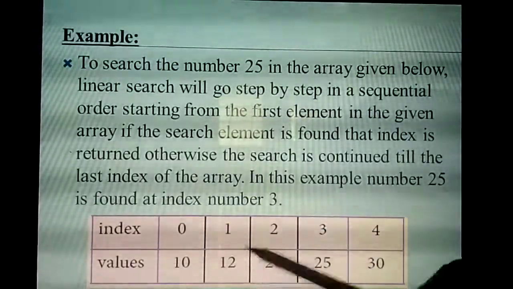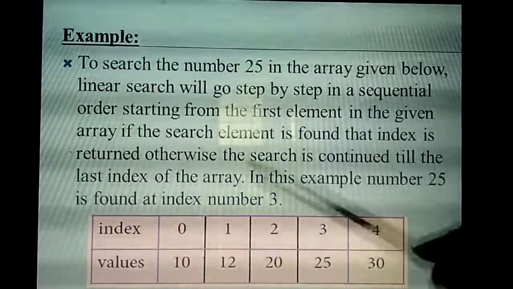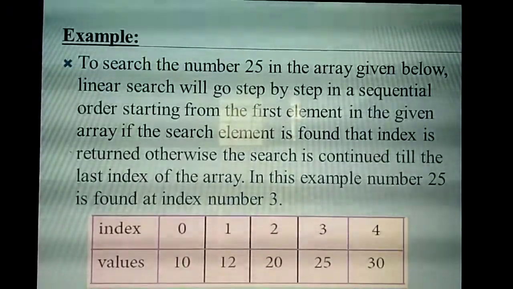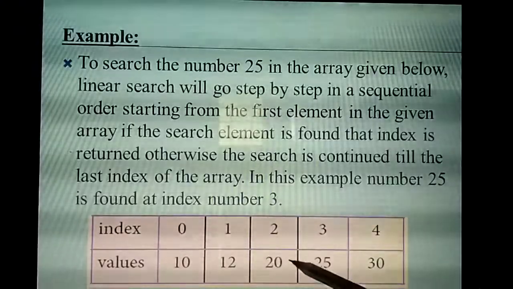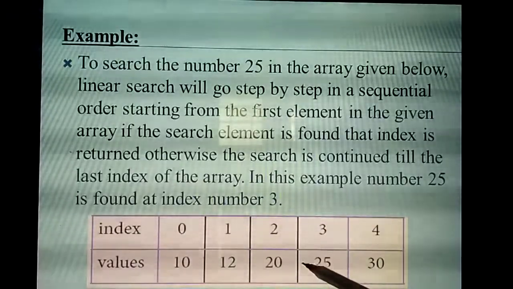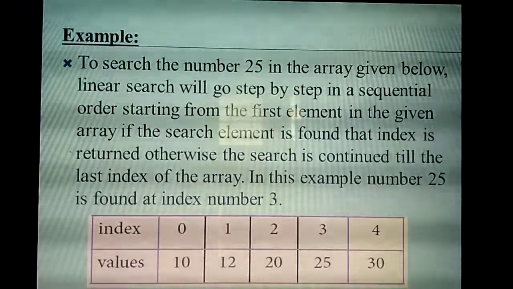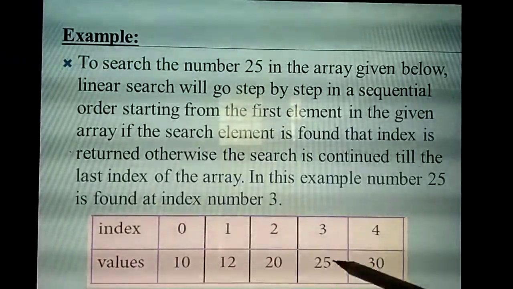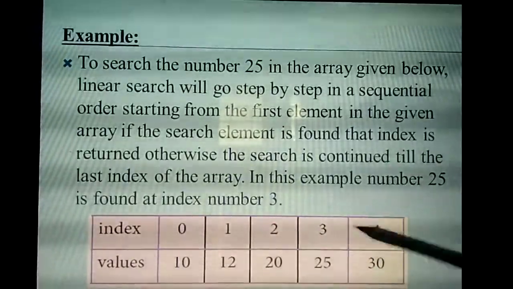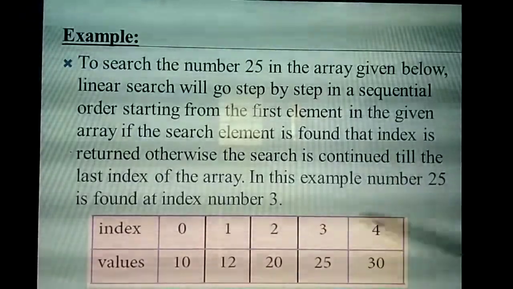What's the next value? 12. Whether this number is 25? No. Then it will display the result match not found. Then it will move to the third place. Whether this number is 25? No. Then it will display the result match not found. Then it will move to the next place. Whether this number is 25? Yes. Then the search will stop at this place.